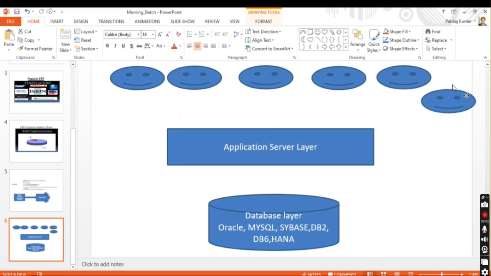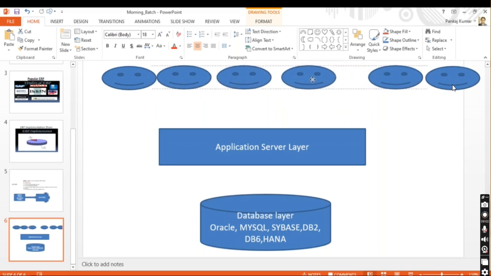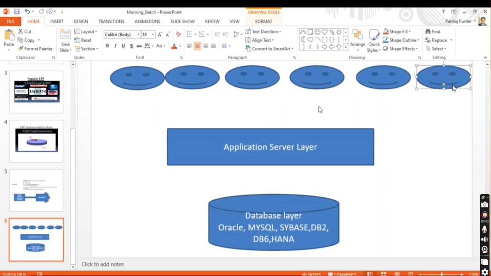They interact with their local computer, which has the SAP GUI software installed, and that GUI represents the presentation server.